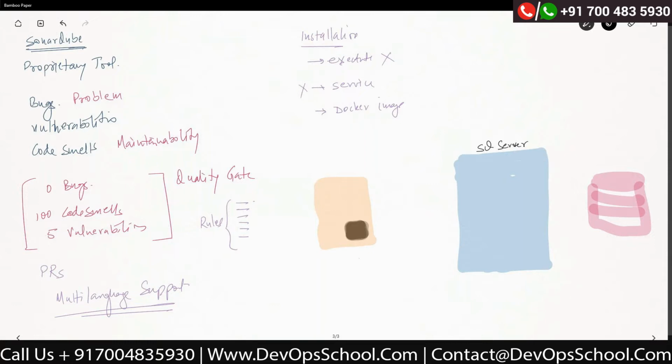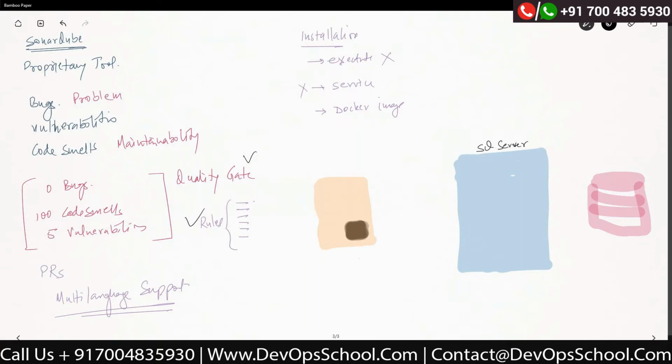All the project configurations, rule definitions, quality gate definitions, everything is done on the SonarQube server. Okay, so SonarQube server is a central server which stores the complete information about your project.